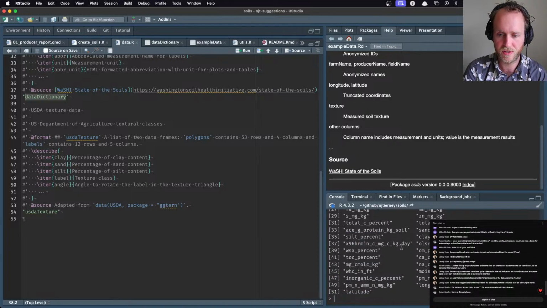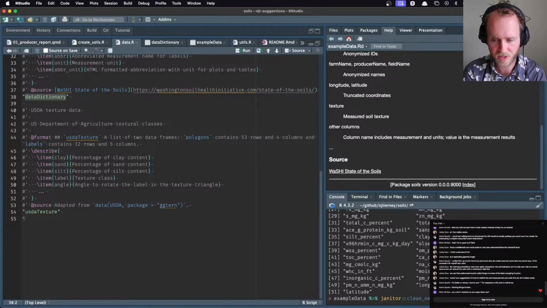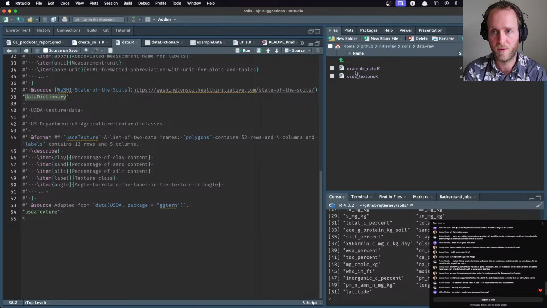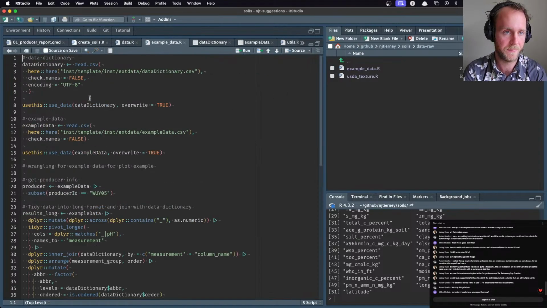That's how I would change those names in a quick way. And to change the names, you would just do clean names, and then you would change that in your data raw file here where you've got your example data.